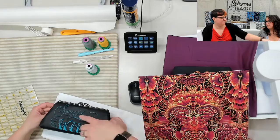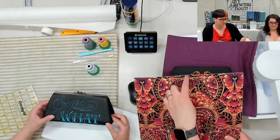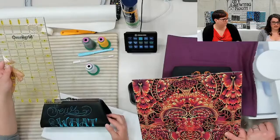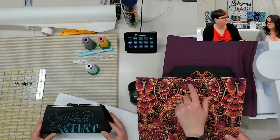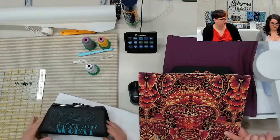Where you're going to be marking for this, you'll have to account for your seam allowance, and a little bit more, because you'll have the space on the top for the hardware. I think our seam allowance was half an inch, because we sewed it together first, and then jammed it into this hardware, which was really easy. And this is about a quarter inch. So about 3/4 inch is going to disappear off the top of this. We marked center across, and for the top of our embroidery, we didn't want to go more than 3/4 inch up. The sewing pattern we used from the Sew Crafty Design City from OESD maxed out at about a 3.5 inch height and took up our entire space.